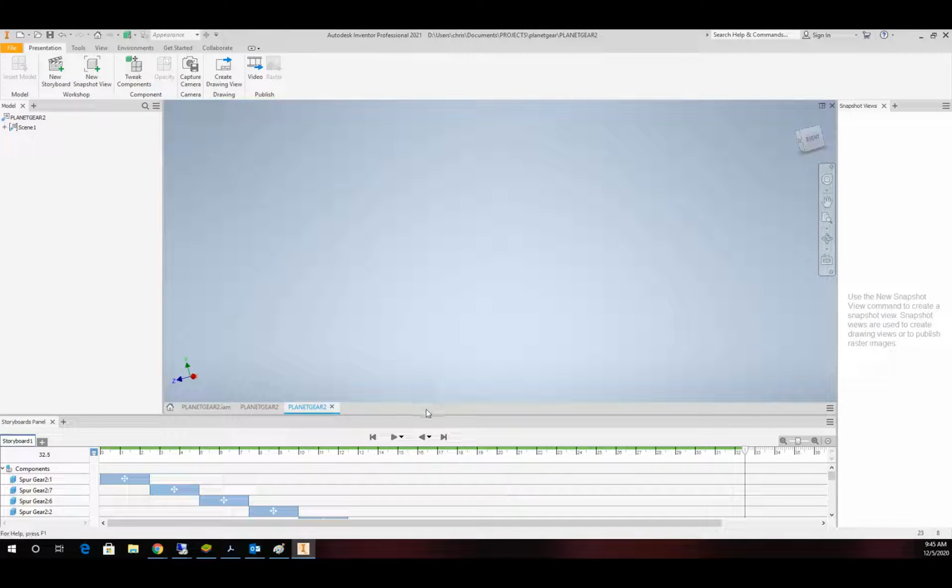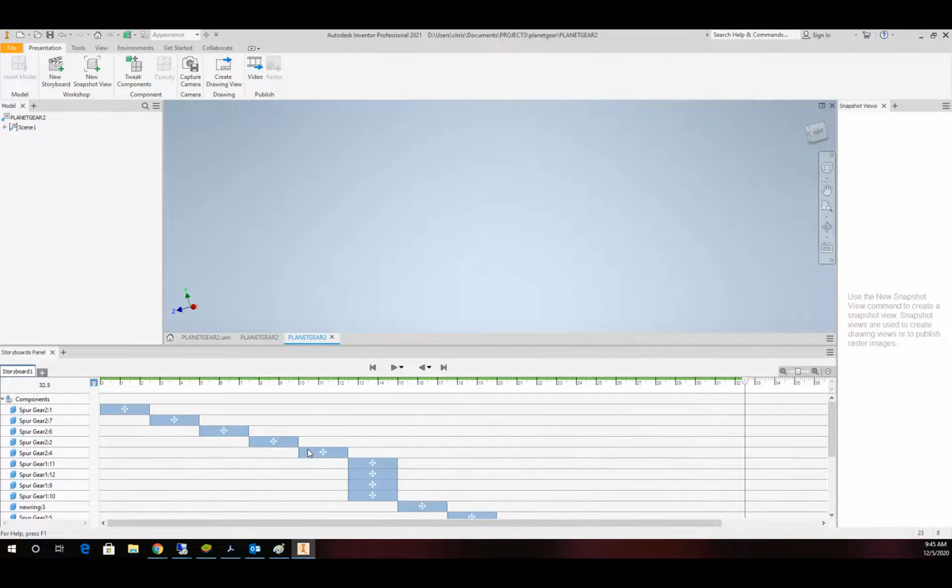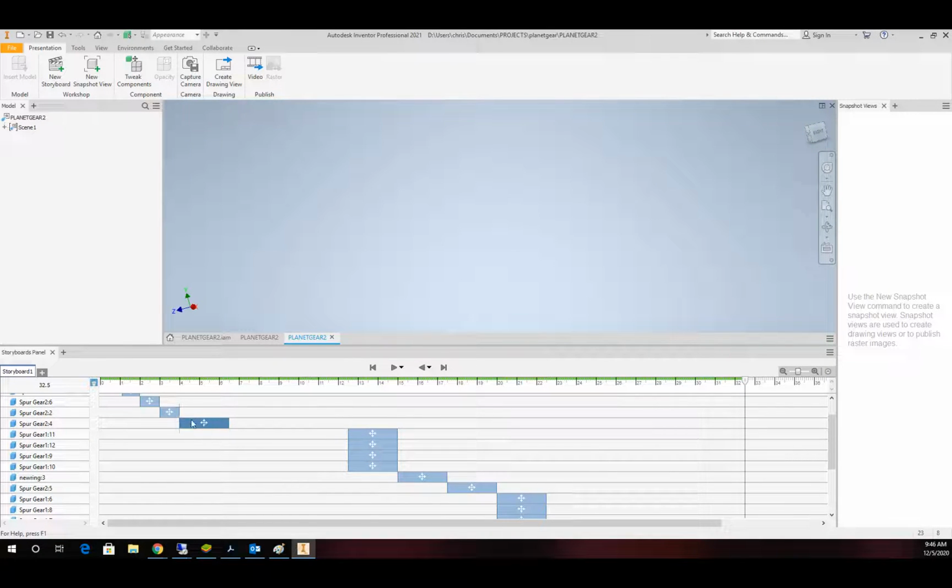All right, so our screen is clear and our storyboard is coming along here. So each of our movements is going to last 2 seconds. If we don't like that, we could just change the value and shrink it or expand it out for it. We'll do 1 second on it, and I'll just keep moving these to make the adjustment. Again, this is personal preference on how long you want it to run.